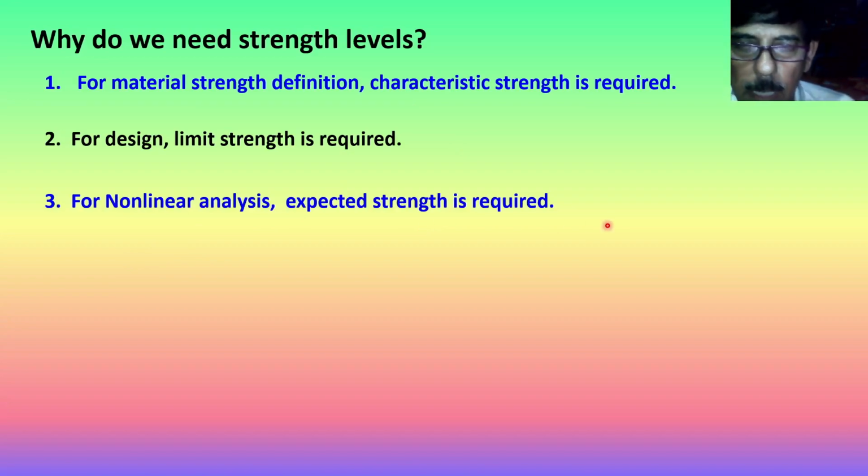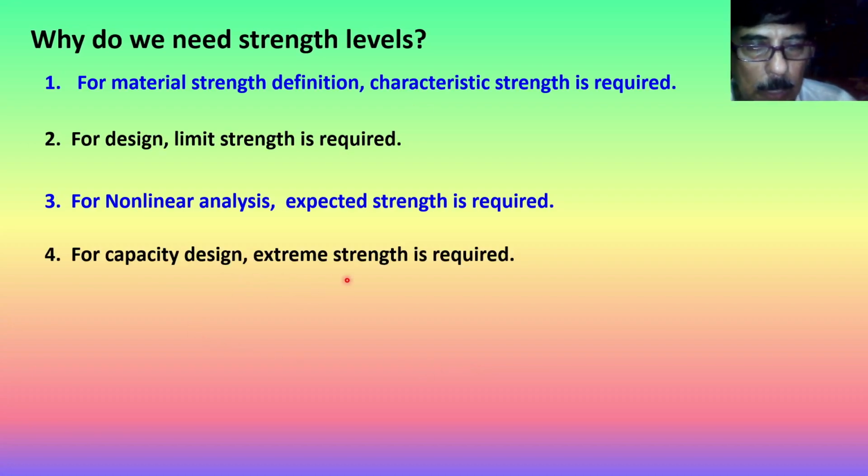In the first slide, I asked the question, which strength will the building exhibit during an earthquake? The answer is, nature does not know all your theories, whether limit strength design or some other strength design. It will find the easiest method. So it is the mean strength, which has the highest likelihood of occurrence. So during damage, your materials will be exhibiting expected strength or mean strength. So that knowledge about the mean strength is required.